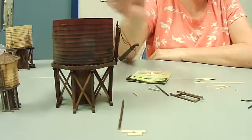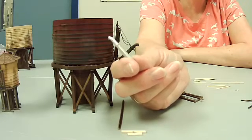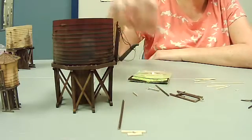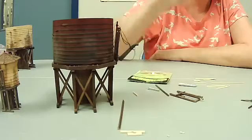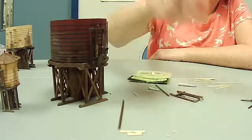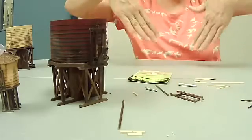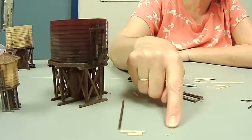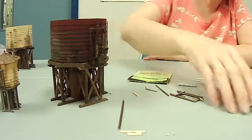I was doing another one where I was just going to put a little hook in there. So I started drilling on the top of the spout in order to put a little hook in there, and that will have the chains. The other thing about this little kit is that they have these two little, and there's another word that I don't know, to hold the chains. The chain mount. They have a right and a left because they're kind of tilted towards the spout. So you have to see which one it is. You're supposed to just glue it to it. I don't like gluing it. I actually drill it, and the chain actually goes through it because I'm picky, or I have the time, I guess.